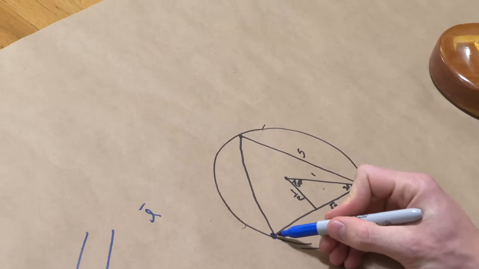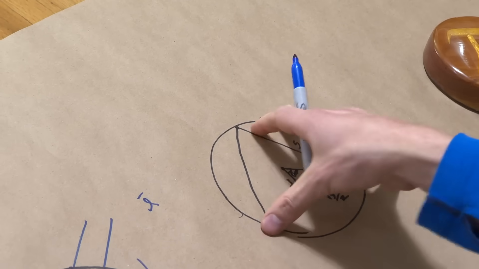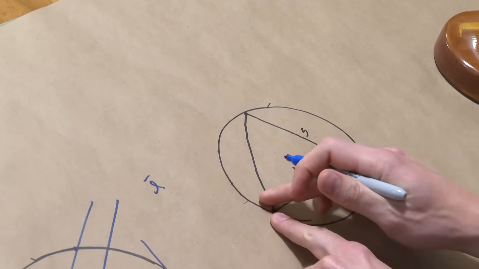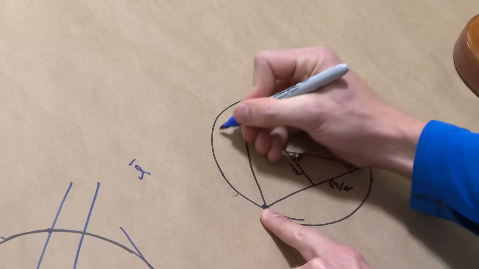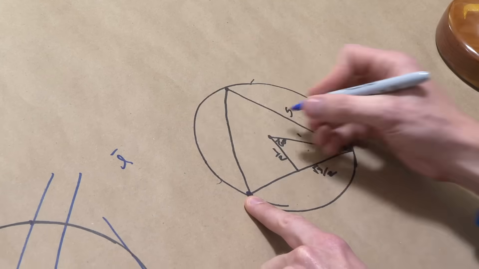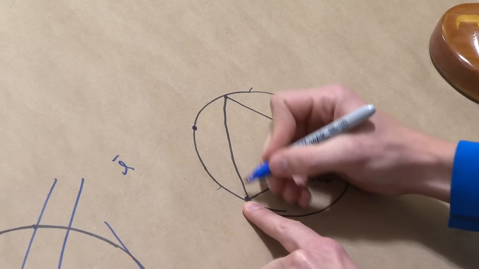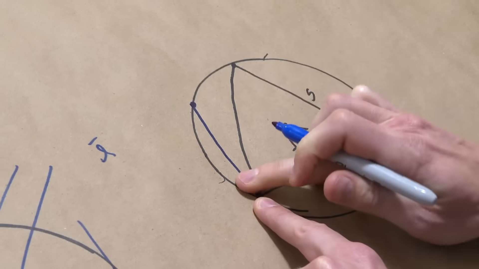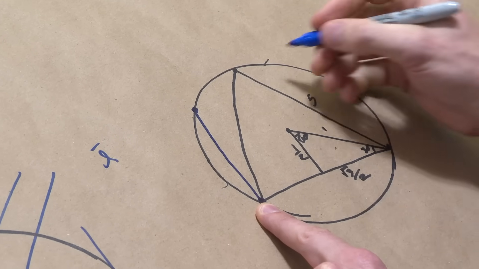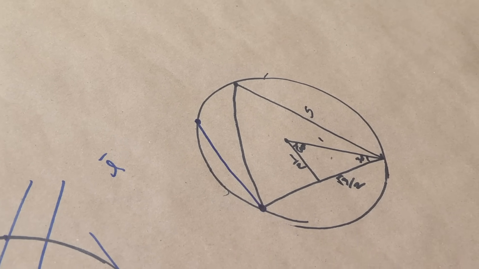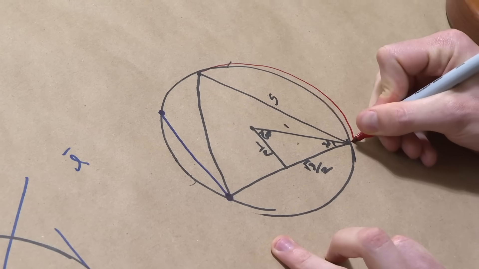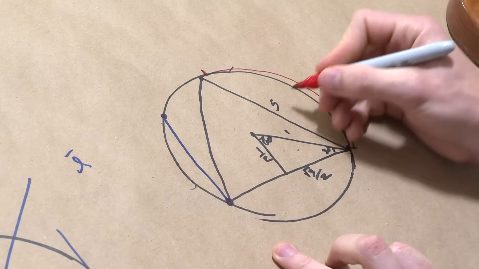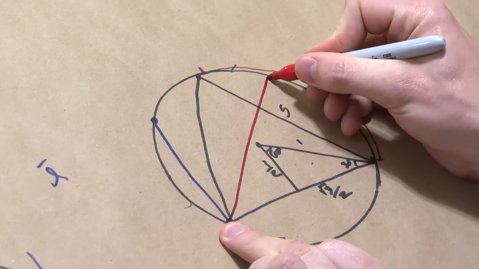Without loss of generality, you can assume that the first point is one of the corners of the triangle. If it wasn't, we could kind of rotate the triangle so that was the case. And then we weren't given any specifying information about the nature of the chord, so we'll assume that the next side is uniform somewhere around this circle. If the second point chosen was over there, we would have a chord that's shorter than the side lengths of the triangle. If it fell into this kind of critical region on the opposite side of the triangle, up here, that region, then the chord that you draw would be longer.